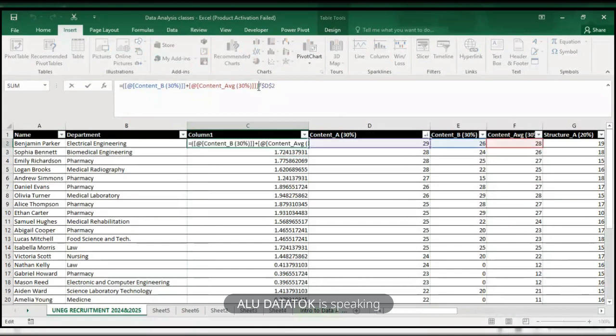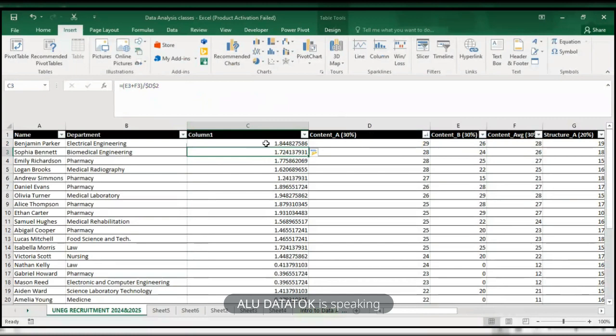Let me use cell reference so that you see what I mean. I want to add E2 plus F2. I will close it. And I always want to divide by D2. Because I don't want the denominator to change, I'm going to lock it. So this is what I have now.